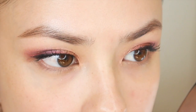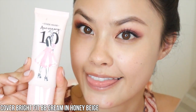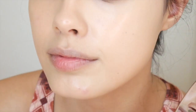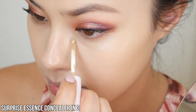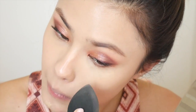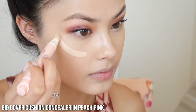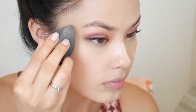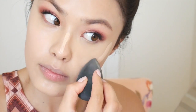All that posing dried out my contacts, so I had to blink it out. I mentioned this BB cream before, my top 5 favorite BB creams, so if you want more info on this one specifically, definitely check that out. I then used the Surprise Concealer in number 2 under my eyes and on my little acne on my chin.